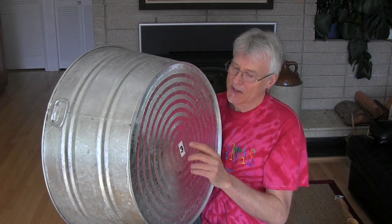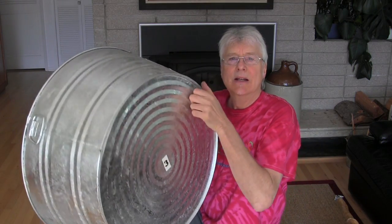Now it's time to assemble the washtub bass, and you'll need some hardware. First, I drill a hole in the center of the washtub. The hardware is a small eye bolt with 2 nuts and some washers that will pull on the surface area on the top and on the bottom of the washtub, secured down with this nut, which I can't do right now. Here we go.